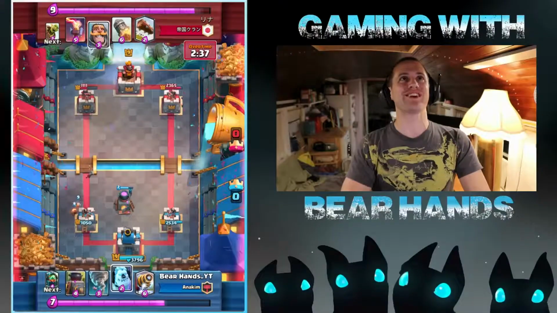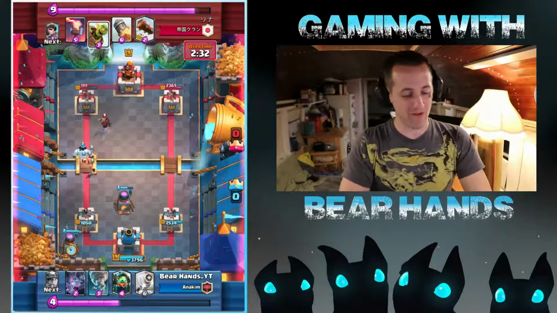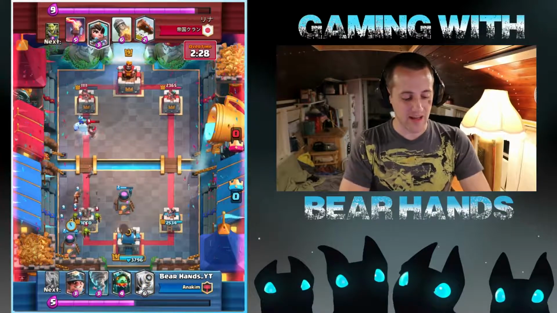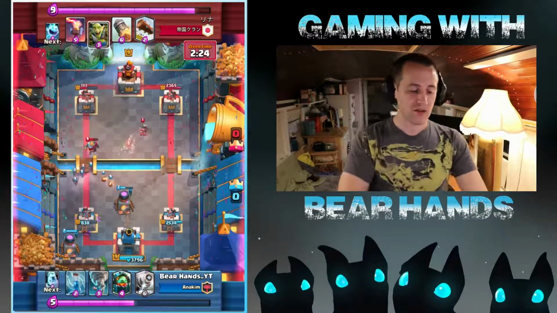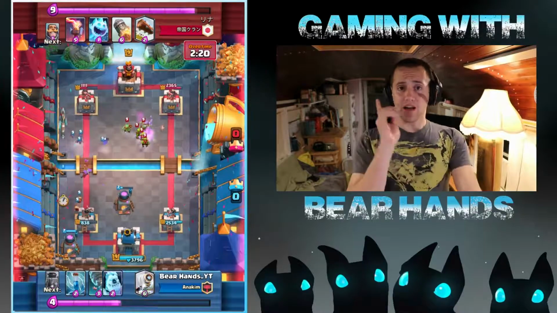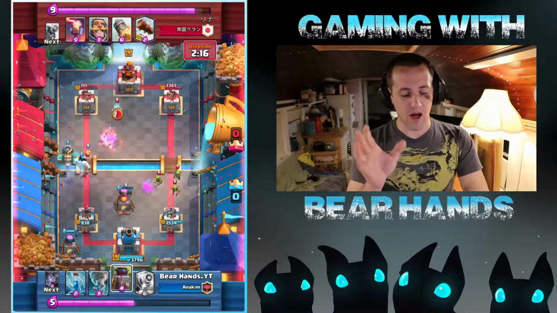All 4 Fire Spirits get to the tower. That's just stupid. That should have never happened. Look at this, 4 Fire Spirits at a time. That's just deadly. I'm going to throw the bats down again. Should have thrown the bats on the backside of the tower there. 20/20 in hindsight, right?